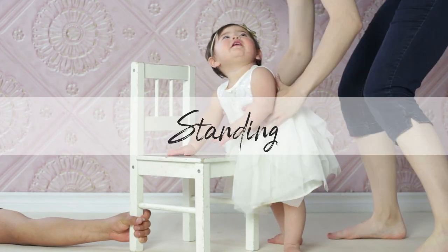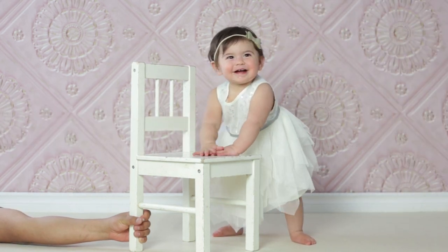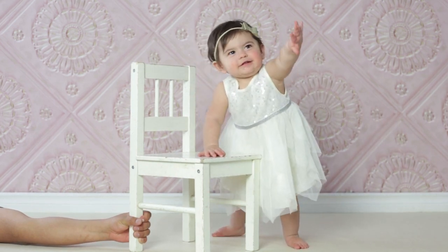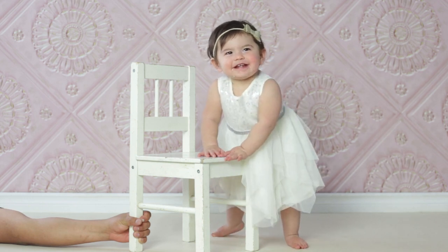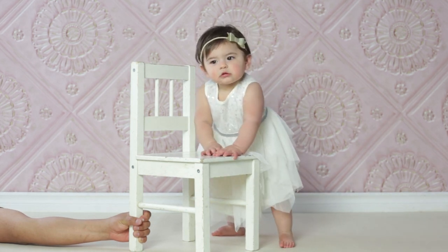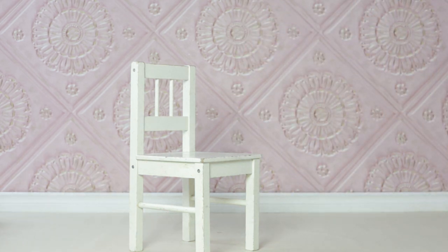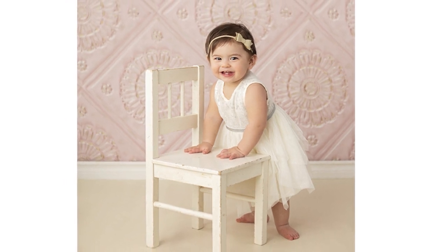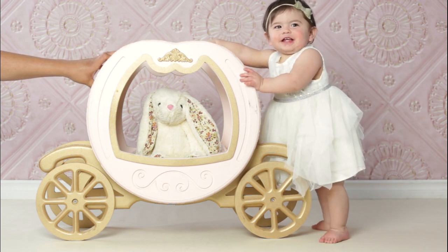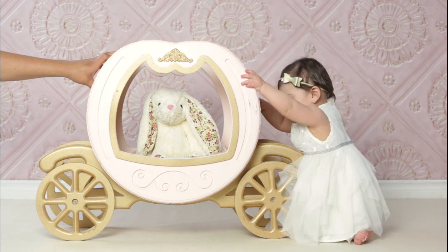Standing. Many babies can pull to stand on furniture at one year old and some are even standing on their own and walking. If a baby can stand on their own, we always try to capture a shot of that as it's a very important milestone for parents. We usually keep that shot super simple with just the baby in front of the backdrop because you may only have one chance at it. Otherwise, we always try to get a bunch of shots of baby standing while holding onto a prop. Pulling to stand is a very big milestone and they're generally very stable at this point. They may even try to push the prop, so make sure that the prop is heavy and sturdy or that someone is holding it. We do this shot as a composite — we take a shot with baby standing up against the prop and then take another shot of just the prop and then composite those together in Photoshop.